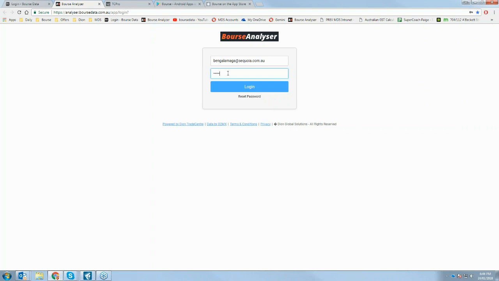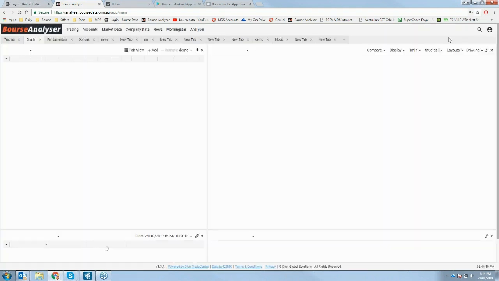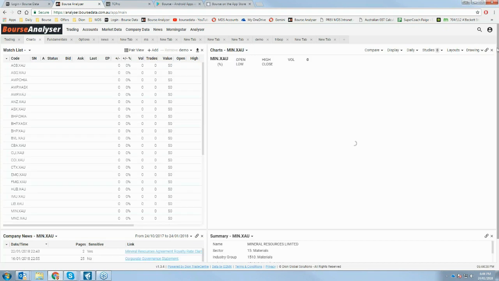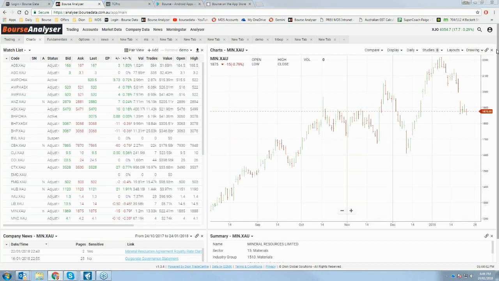it should prompt me to ask to save my username and password. A lot of clients I've gone in here and set this as one of their home pages for the software. Obviously with mine, because I've used it that many times, it hasn't prompted me for it. But in the top right corner, it'll have a pop up that says, do you want to save your username and password? If you hit yes, you won't have to type your username and password in anymore. You just click on the Bourse Analyser here, and it'll log you in each time. So that might be an option for you guys. There's a little shortcut to get into the actual application.